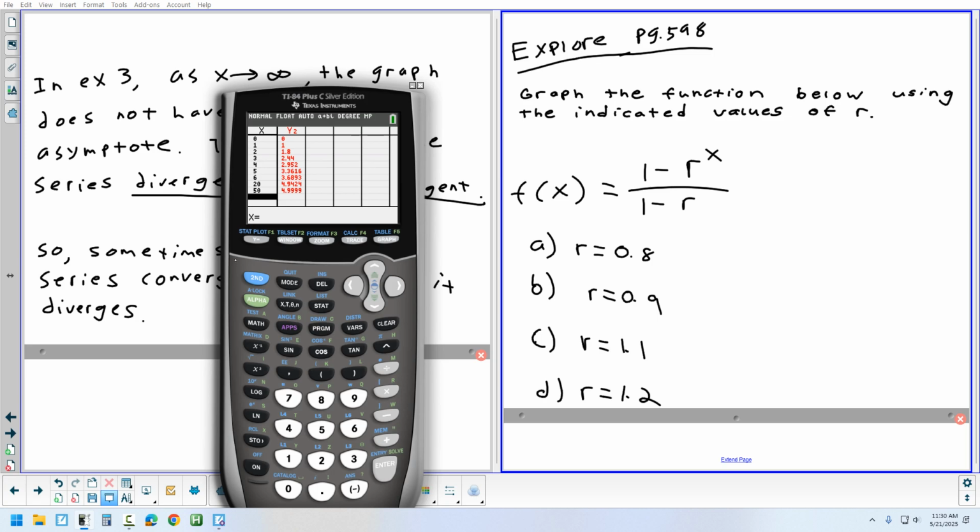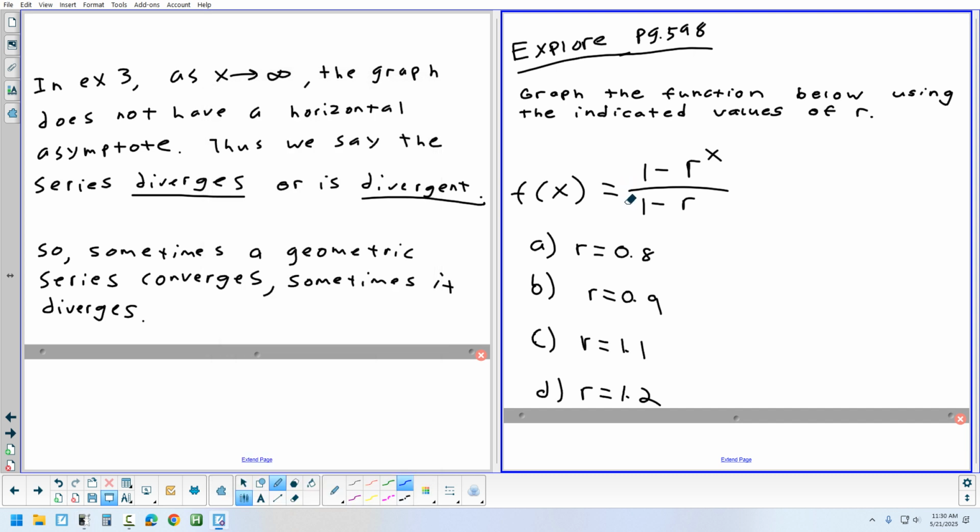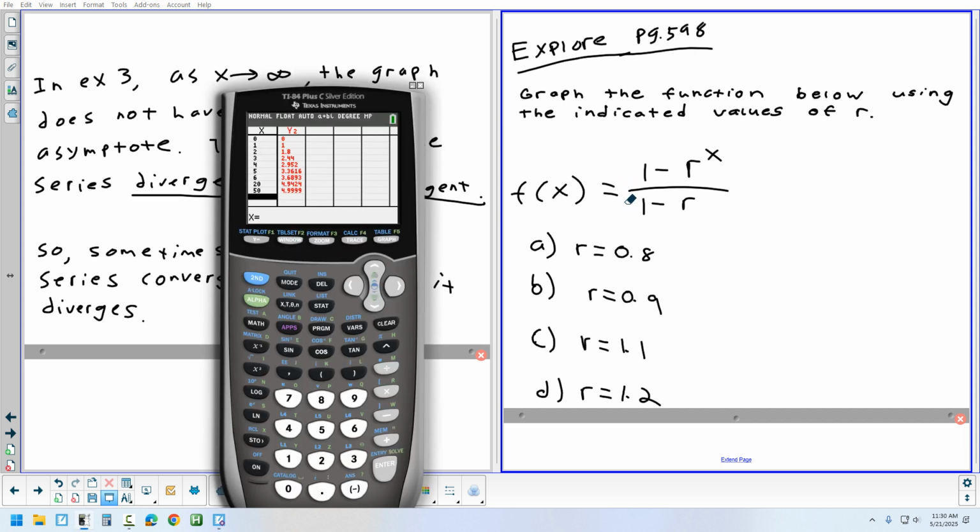Yeah, there is a bound to it. There's a limit. At least to me, it looks like when we get to 50, if you add up the first 50 terms generated by the sequence where r is 0.8 and the first term is a 1, it looks like we're approaching the number 5. We're never going to reach the number 5. Calculator may say we hit 5, but we never really do. Okay, so when r is 0.8, it is converging.